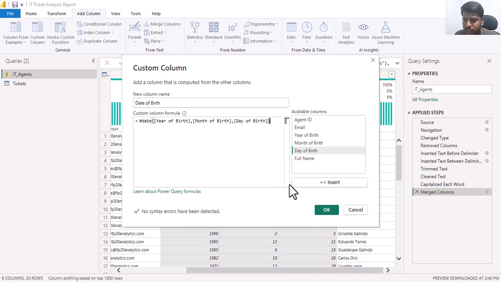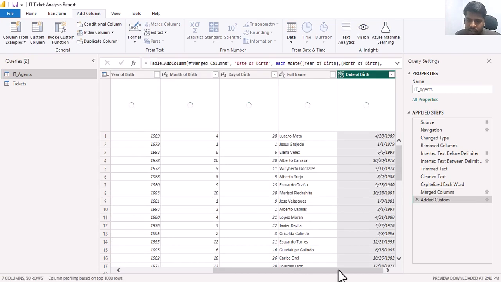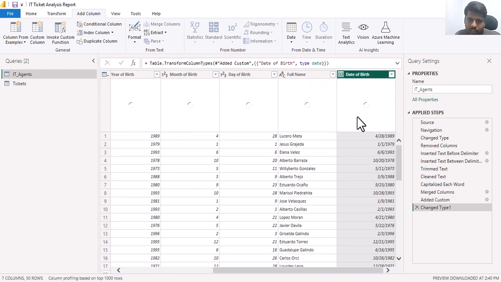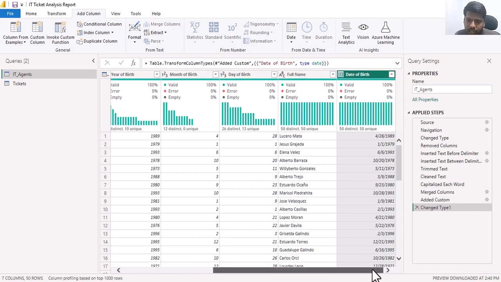Here our #date function makes the date, as you could notice, and we would change the data type to date. So our date of birth column is now made, and the client requires the age, according to the date of birth and also the current date, which is 2020-12-31, as mentioned in the document. I would provide you the link where you could find the instructions and all the necessary changes which I am doing. You could find it and make some understanding and practice.